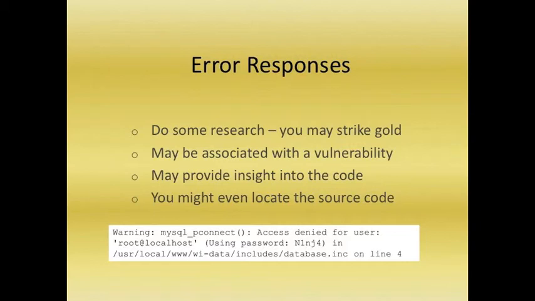Once you're able to generate some errors, search the internet for the error messages. They may be closely related to known vulnerabilities. They may identify third-party application that is integrated into the site. They may even be generated by open source applications that you can access and read through the source code.